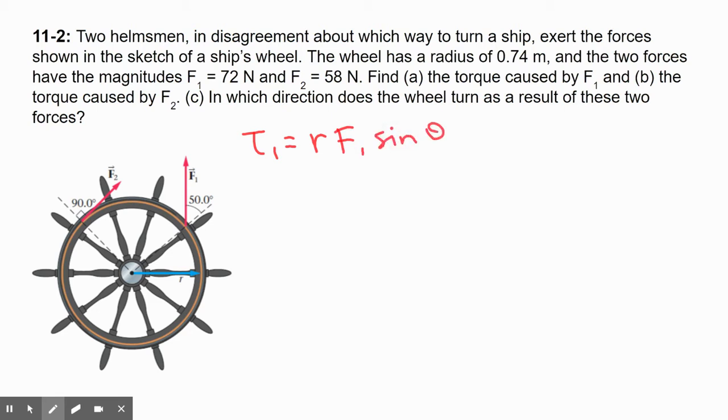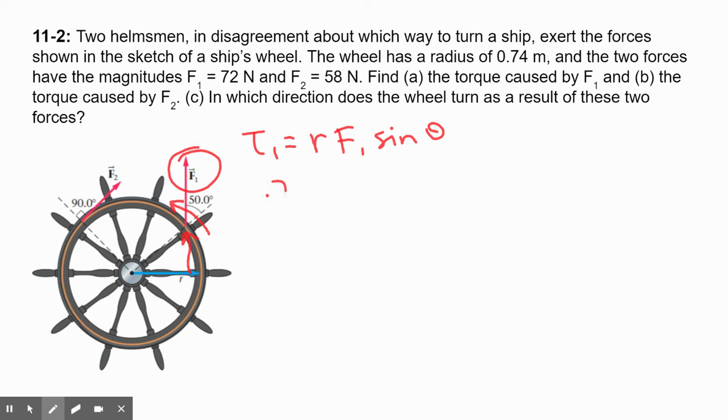And we're going to need to determine whether this would be positive or negative. Recall that that is going to have to do with the direction of motion, so whether the wheel would be turning clockwise or counterclockwise. And if we isolate this first force, just imagine yourself pushing up right here. We know that this wheel would begin turning counterclockwise, so this is going to be a positive torque.